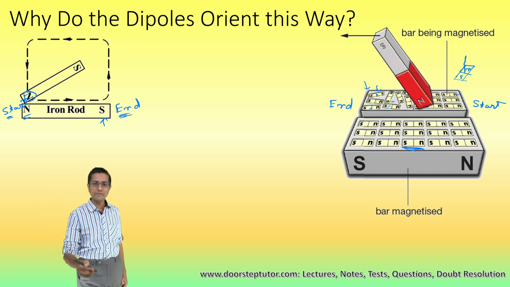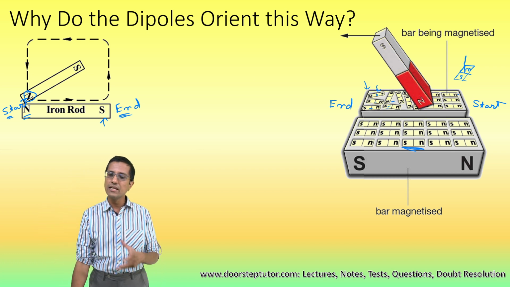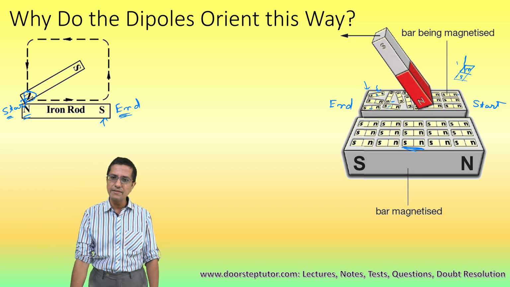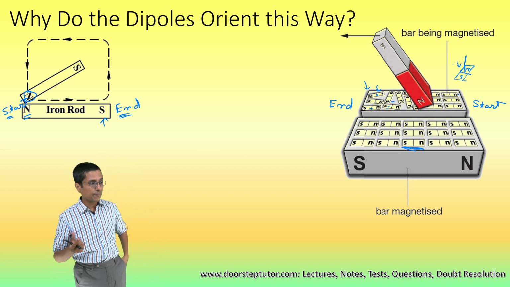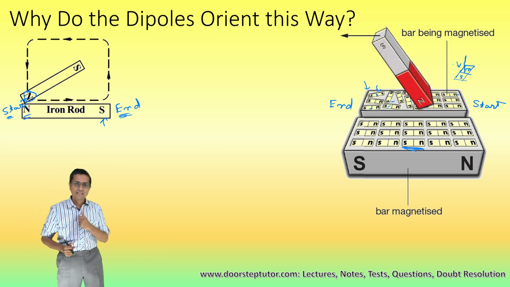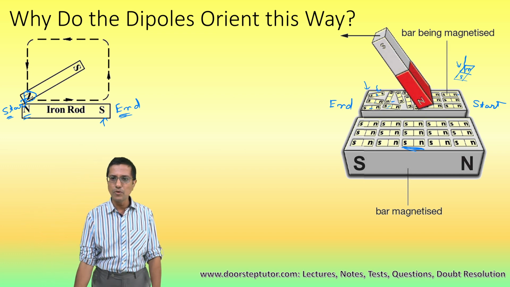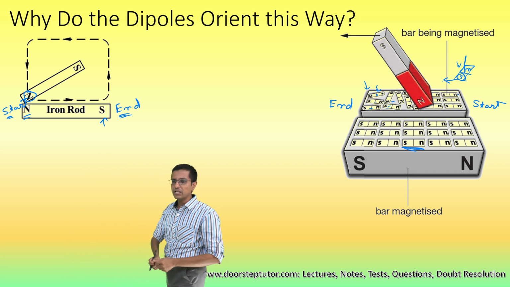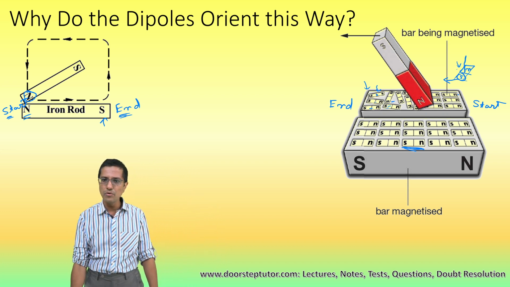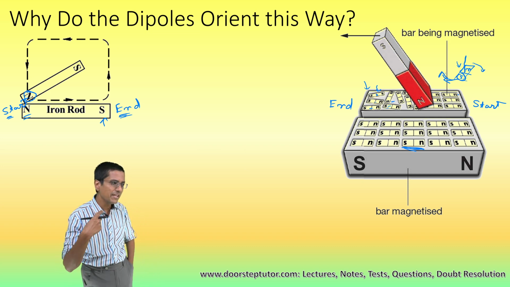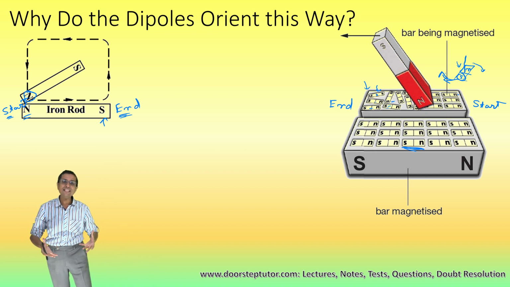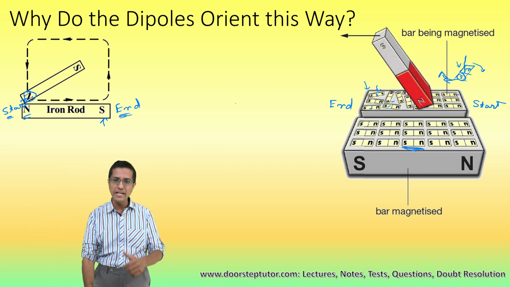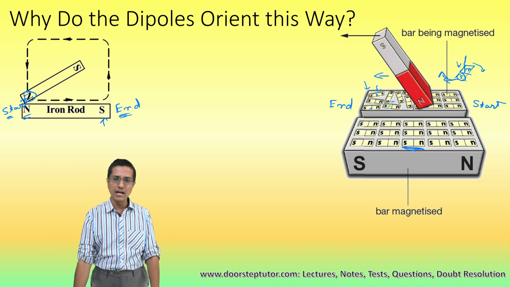Now what would happen when this magnet passes over this dipole? Think about it. There are two things which would happen. First, because of friction, it would get energy, so this dipole can now jiggle around and move. The second thing is that the south pole of this dipole would be attracted towards the north pole. So as the magnet drags over the dipole, it would rotate and slowly turn in this direction, so that the south pole can be with the north pole for as long as possible, as the north pole slowly and gradually moves over this iron rod.